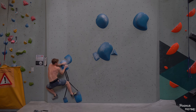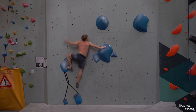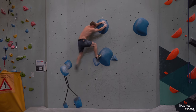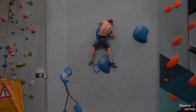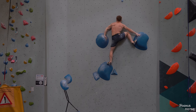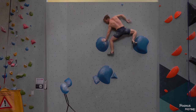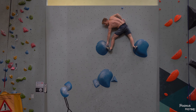And I think part of the reason was because I forgot to brush the hold enough. When the holds are really slopey like this, friction is so important. And also, slab of the week usually is easier just after it's set, because then the friction is better. And then as the days go on, it becomes harder and harder because there's more chalk and rubber on the holds. Okay, so the key was to stand low on these holds. First time I tried to put my foot all the way up here, that didn't work.